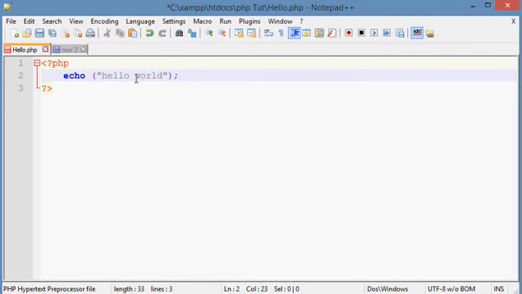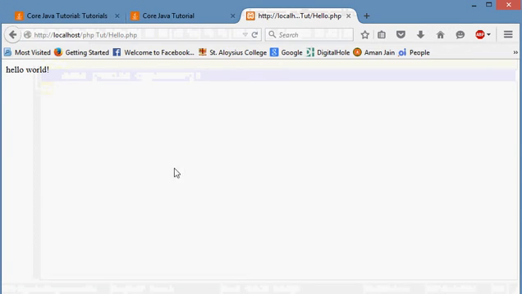One more thing I should tell you before moving on to print. When we use the echo function, we may use HTML tags along with it. For example, I'm using a BR tag here. Now let's refresh it.